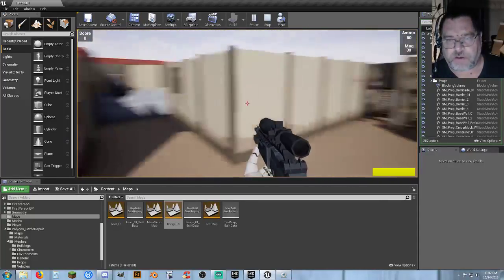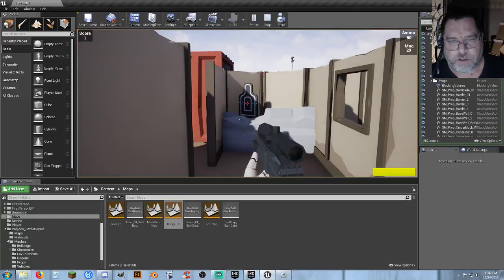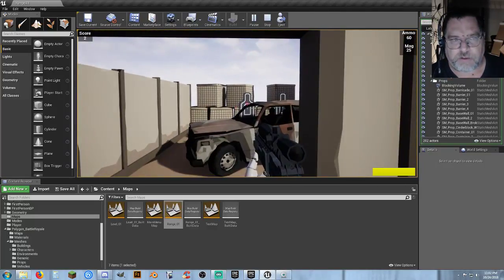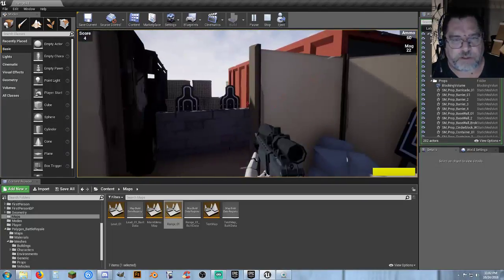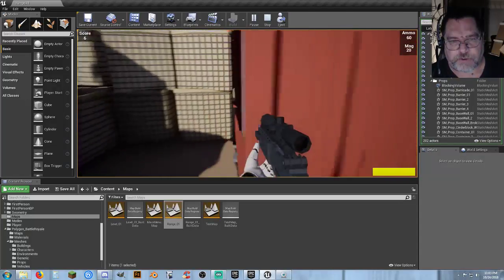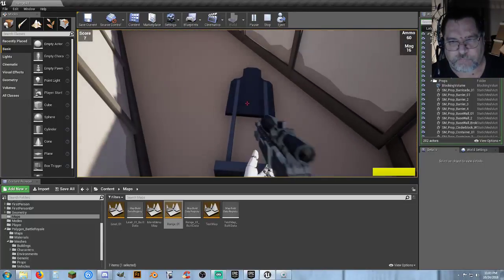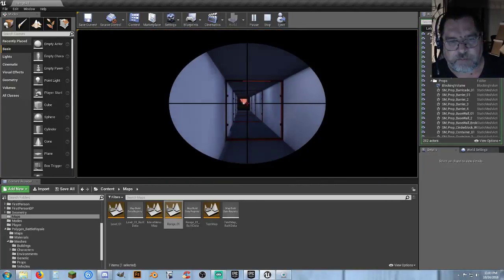There's that. I can grab more ammo, even though I'm not going to be able to use it. When I shoot my target, it reacts by moving. I shoot it again. I don't increase my score because I shot the same target twice. But if I shoot it again here, that's another point. But if I miss, I don't get any score. Spacebar to jump. Doesn't matter. Shoot him all I want to, but I'm just wasting ammo. I'm not getting any more points.